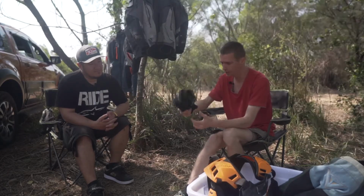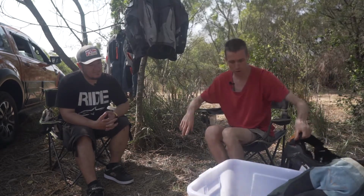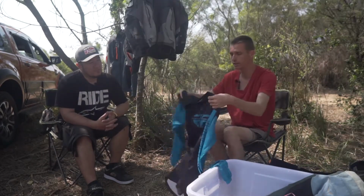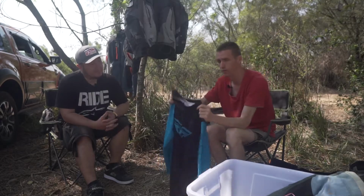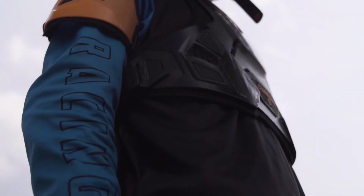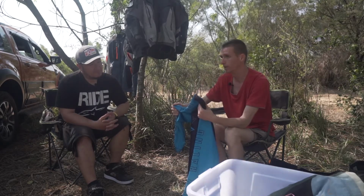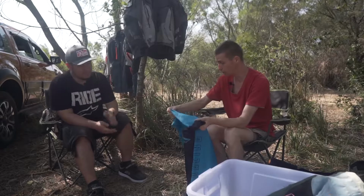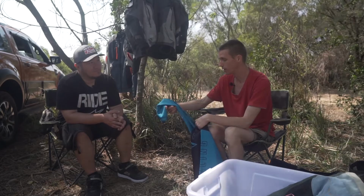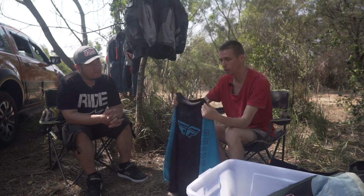But then over the top of this, I wear motocross gear. And there are pros and cons to motocross gear. So first of all, one of the huge advantages is how lightweight it is. So your jersey, I stayed away from these for a long time because I was doing a lot of street riding, and they're not designed to take abrasion on pavement. If you go down on this, it's not really going to do very much. It protects you from branches. If you go down on the dirt, it holds up pretty well. But if you're sliding down the road at 80 kilometers an hour or whatever, it's not going to last very long at all. So if you're doing a lot of road riding, you want to stay away from this.